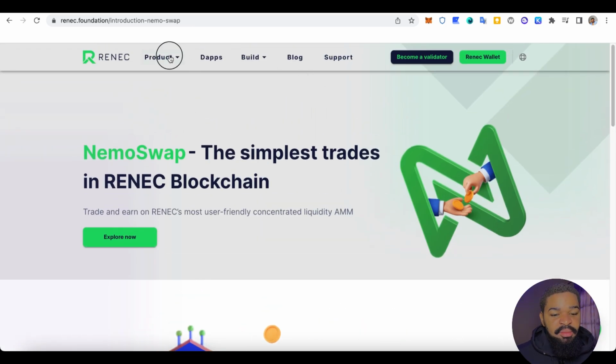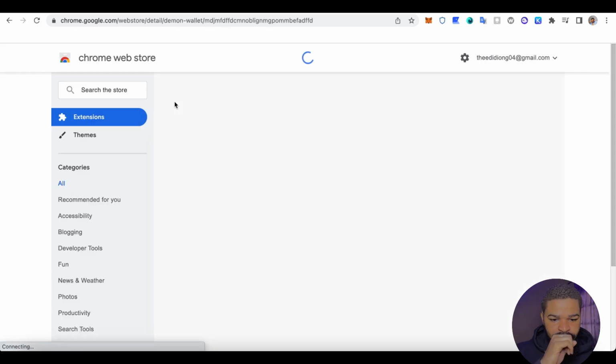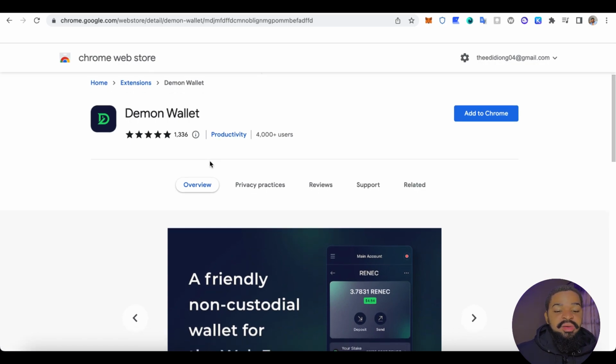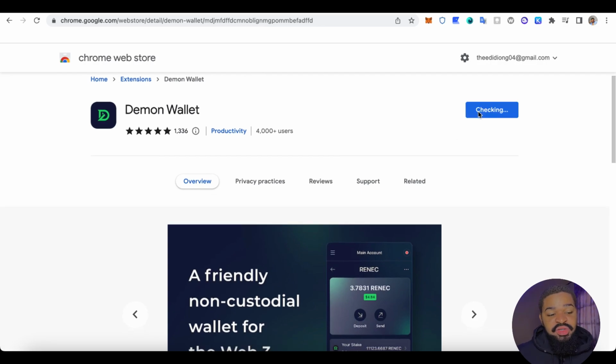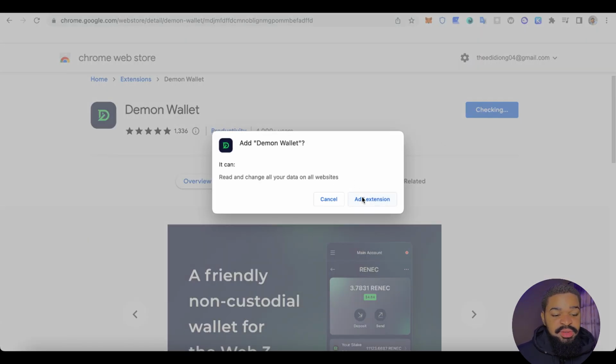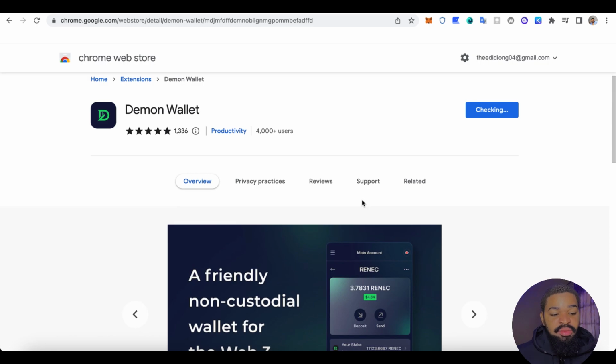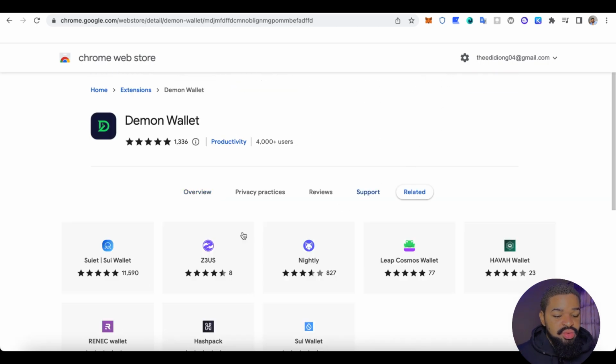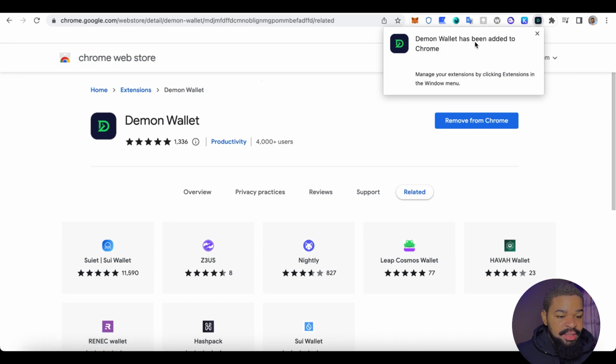And right here, I'm also going to talk briefly on the Demon wallet. So the Demon wallet, you could get directly on your browser from the Chrome Web Store, and all you need to do is just add it to Chrome like this. It's going to take some time to download, okay, and all you need to do there is just attach it to your browser like this. It's already there right here in my browser.